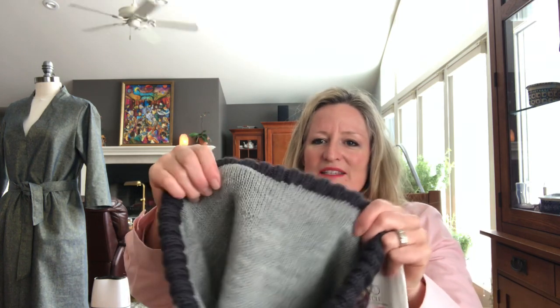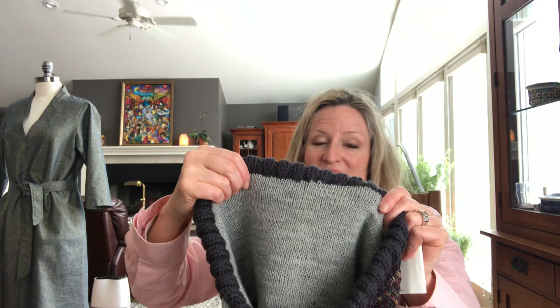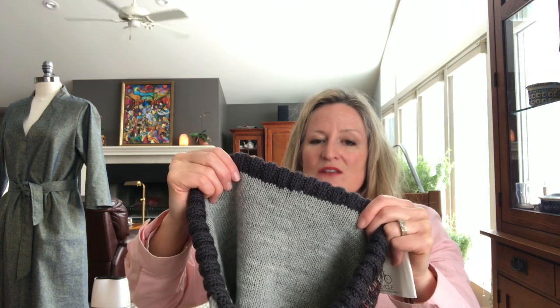He hasn't even worn this yet. He opened it and he kind of went, so no, I did not use mohair on the inside. This was sock weight from my stash, and I just used that single. The pattern wanted you to use mohair double. Again, if you've been watching me for a while, I take the recommended yarn in a pattern as a guide, as a suggestion.